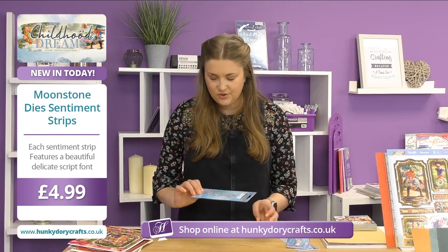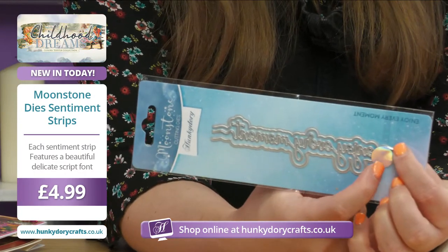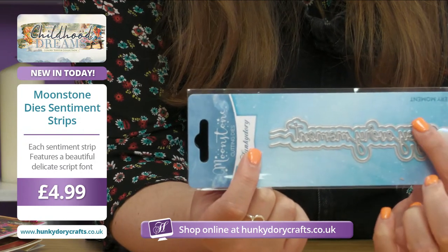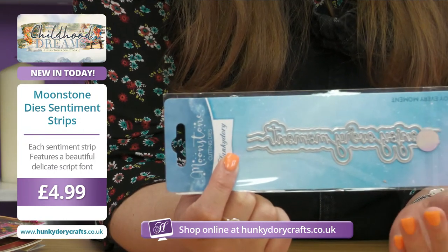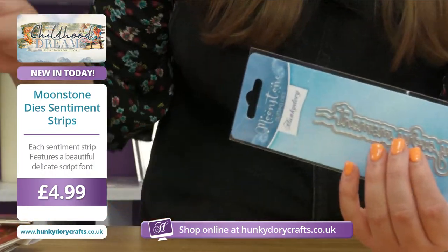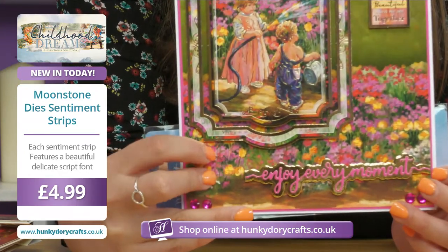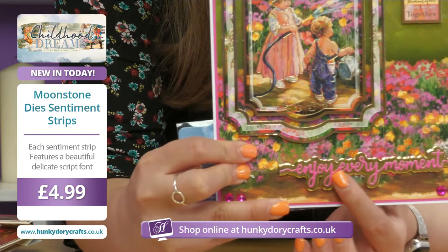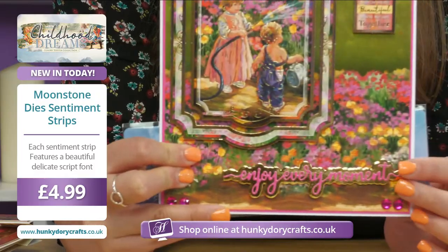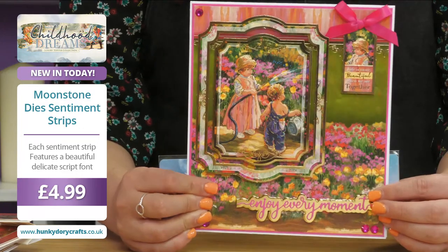The first one is Enjoy Every Moment. And now the way that Stacey has designed these dies is so that you have the large die that cuts out the word, and then you have a bottom piece and a top piece. This will allow you to cut borders if you want to. This will allow you to cut into your cards. You can see with the card here that's been made using it, Emma has used this to create a border for hers. So you've got that beautiful text that runs across, and then she's used those two edges to create a gold border to mat and layer her card onto. And I really like this one. The use of colours is amazing.